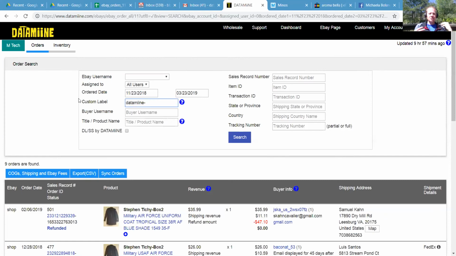So I really love when people in datamiine say it's the data that they can get from it. I'm changing the way I use custom label to help drill down into brands. You can do the same thing for brands. You can type Nike, Adidas, and see which brands are selling the most.